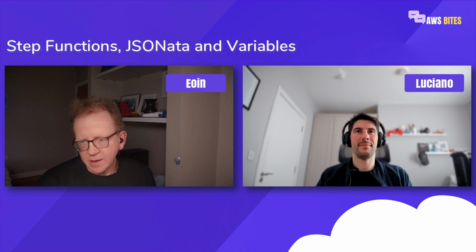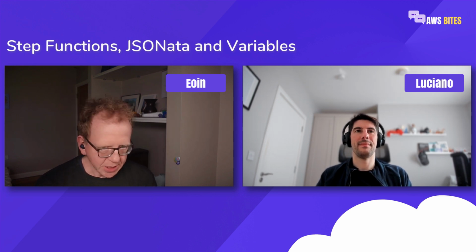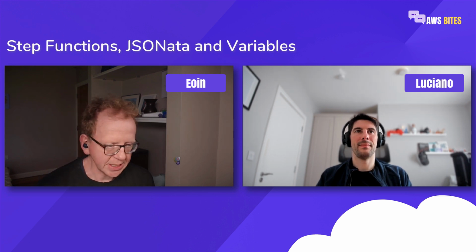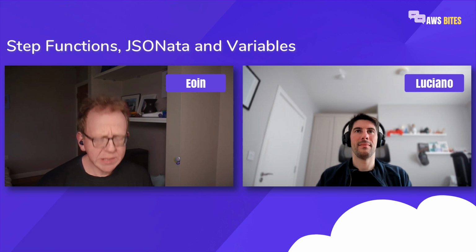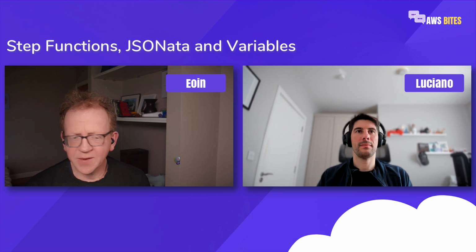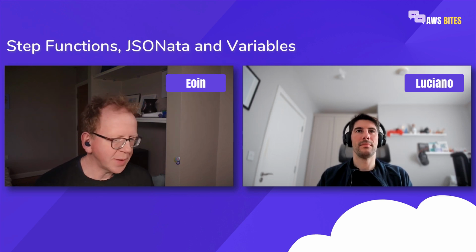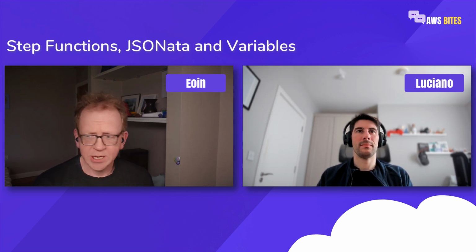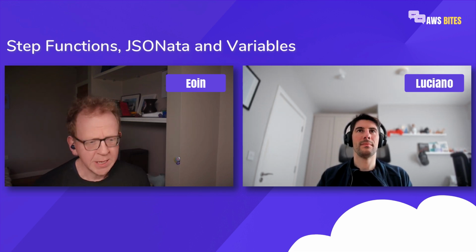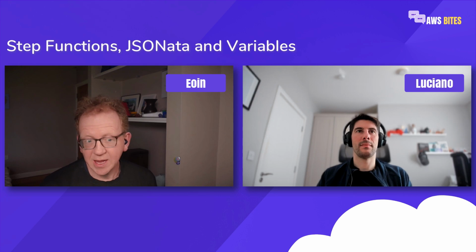Well, previously, JSON path was your only option. Now, every step function itself can have a top-level query language specified, which can be JSONata or JSON path. And you can also customize it on a state-by-state level. And that's pretty interesting if you already have a large code base, lots of step functions, and you just want to start dipping your toes in, or maybe just applying it where it's really, really valuable. So you can do that. You can just specify the query language for one state as being JSONata.